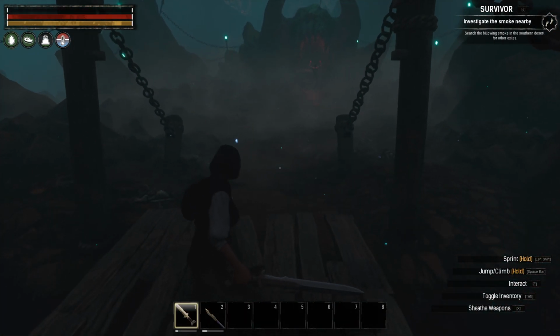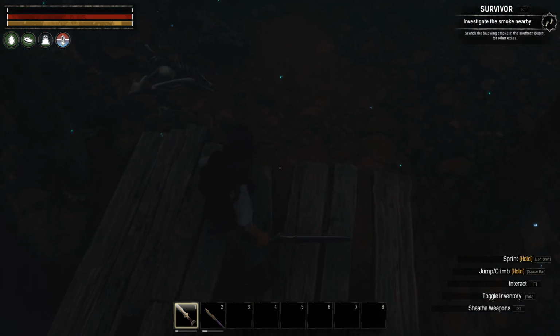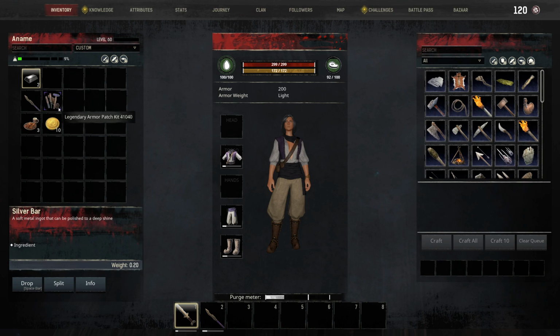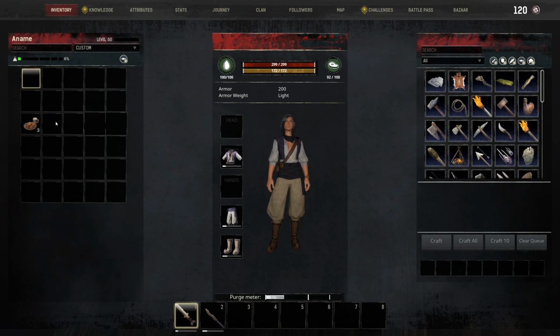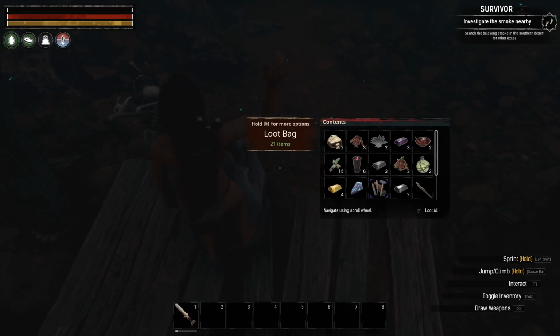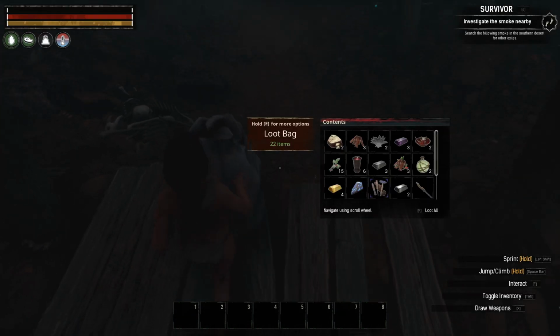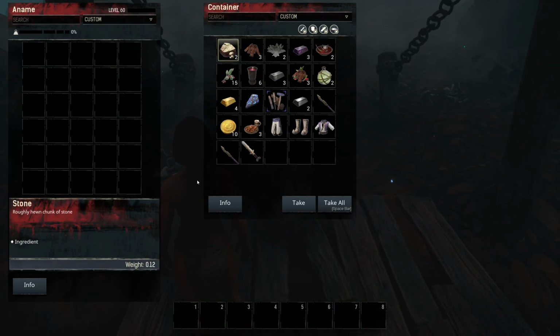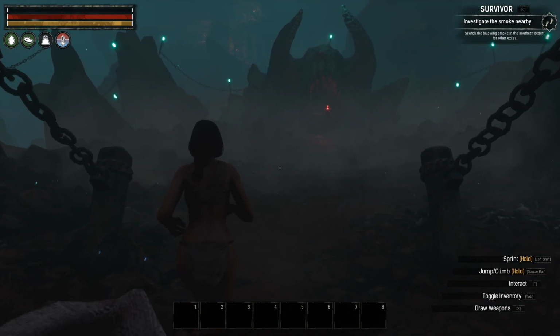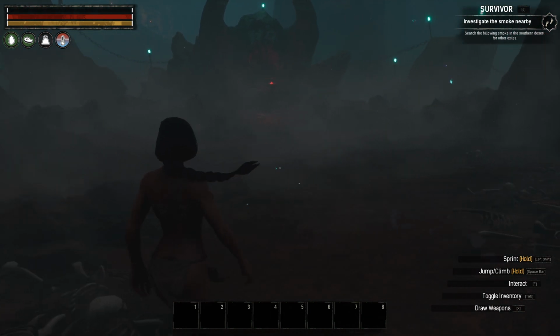Right, so we are back at the place of our demise. I had to make sure I planned this well before jumping in to avoid the same kind of mistake I have done not so long ago. First of all, I have dropped everything I got along the way, as I knew that my previous burdens were on the verge of over-encumbrance, and that would get me killed for sure. Then I have scouted the area to see if my enemies came back to their spawn location. See, I don't want to run into them with nothing on me. That wouldn't be ideal.